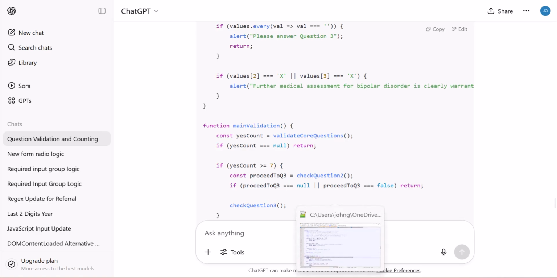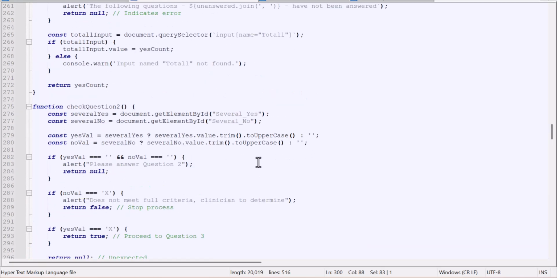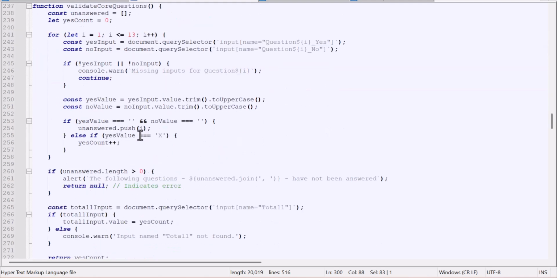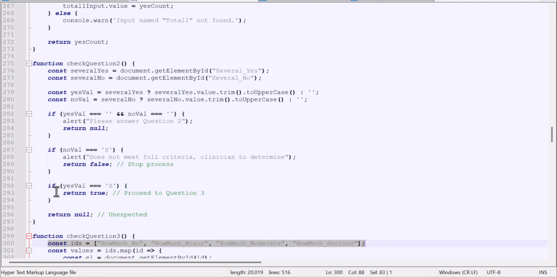So jumping back to my code here, I've put these separate JavaScript functions, I should say, in here.